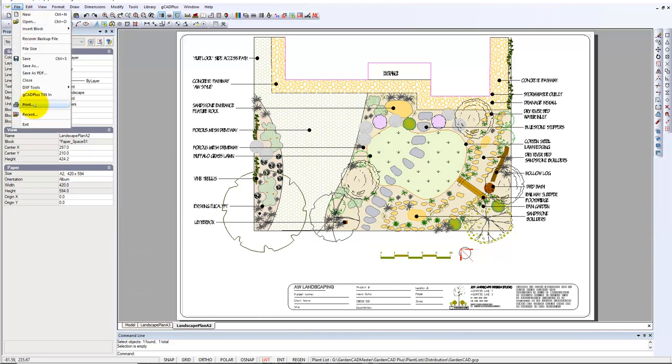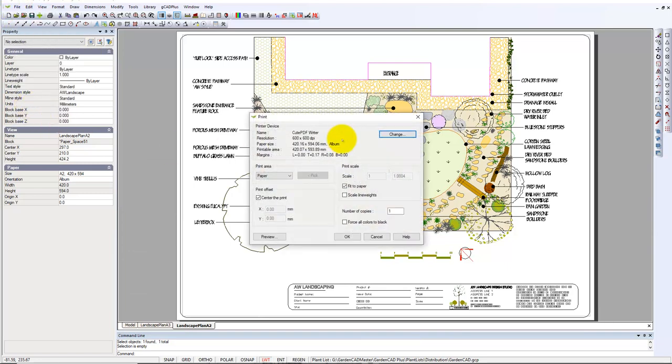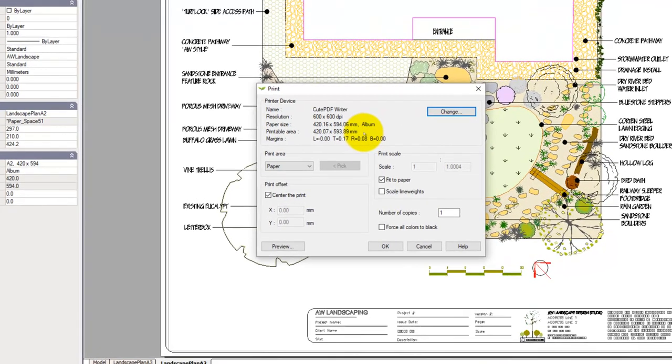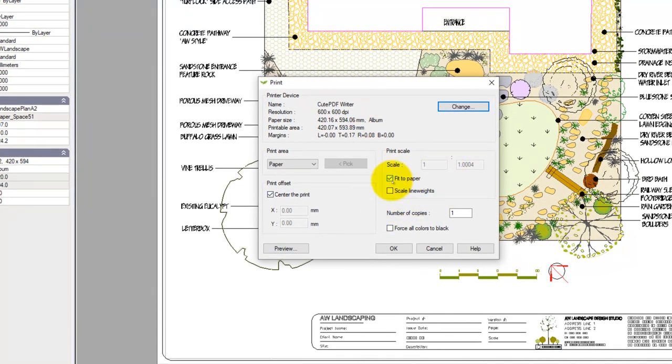So let's go File and Print, and I've set as my printer a Qt PDF writer, but there are a number of other PDF writers you could use. Notice that I've got Fit to Paper ticked at the moment, and the scale says 1 equals 1004.